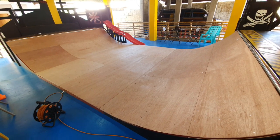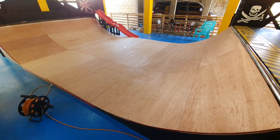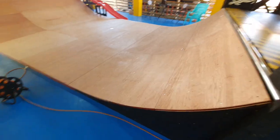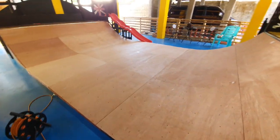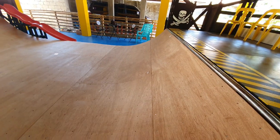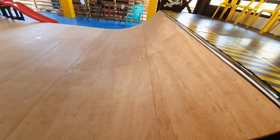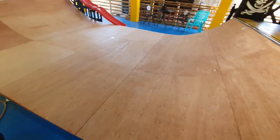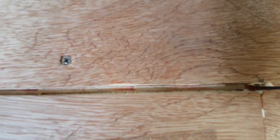So there's one final step before we paint it. We're going to take a sander and go over it. We're going to make the edges more uniform. And if there's any place that we can improve upon by making it smoother, we'll do that. We're going to double check for screws, make sure none are sticking up. And also we're going to take silicone a few places like this that have a gap we're going to fill in.